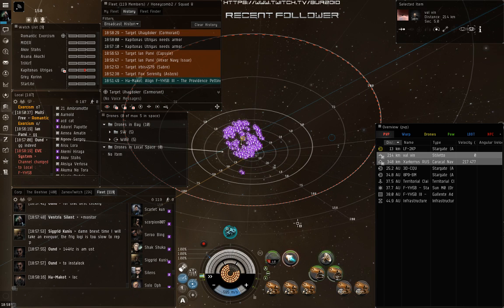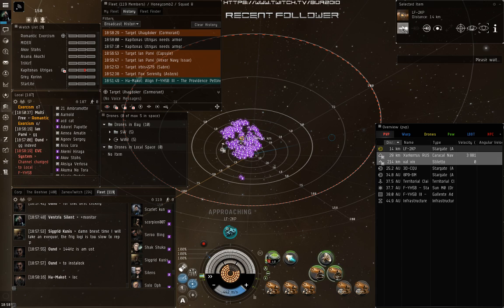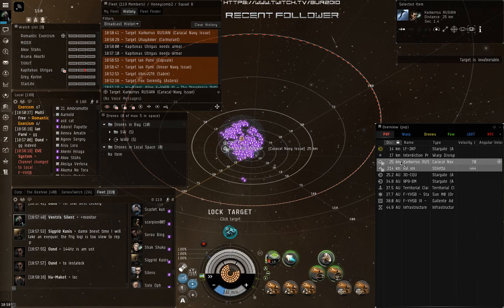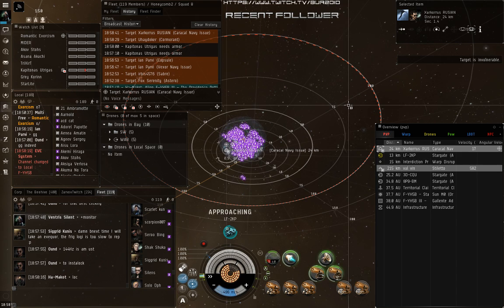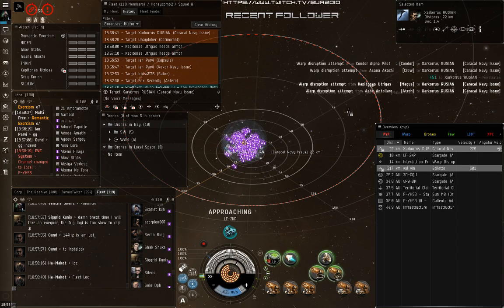Caracal Navy issue about to land, guys. Burn back to gate. Can I get a bubble on us right now? Caracal's landing off grid. Everything, Caracal Navy issue. Light Tech will get point on it. I need to stop this fucking echo. Whoever's echoing, please figure it out. Point. Good stuff, Blob. Pod as well.